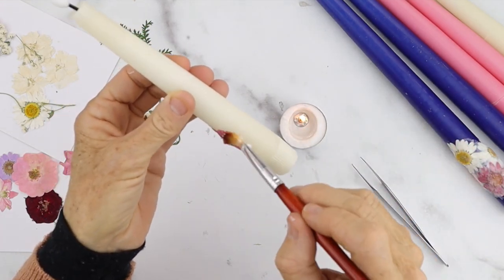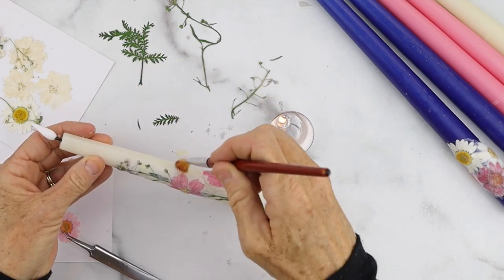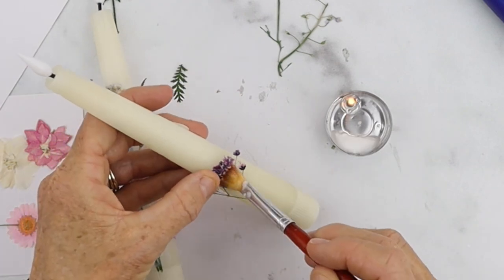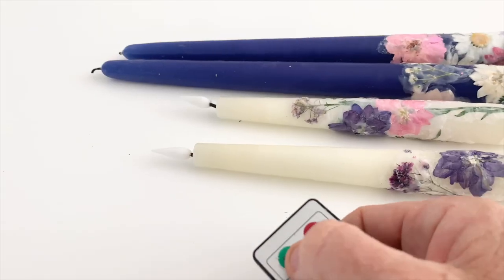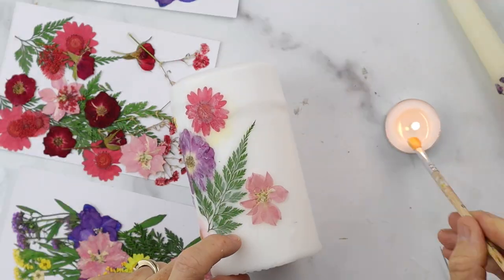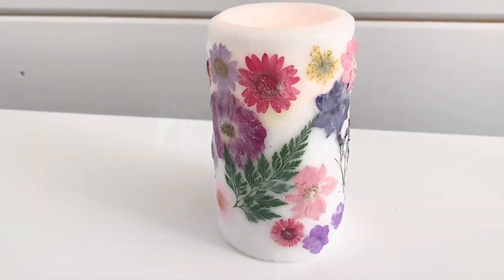It'll make a coat over the flowers as if they're embedded into the wax. I also did this on these really cool tapers that are battery operated — they're wax candles with a battery and a remote control. They're so pretty with all different flowers on them, it kind of looks like the flowers were made right into the candle. Look how cute they are! Here's a version I did on a large candle too — I love the way this turned out. Just follow the same process, keep layering on the wax and you're done.